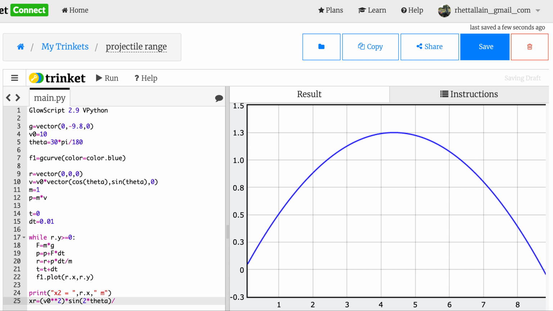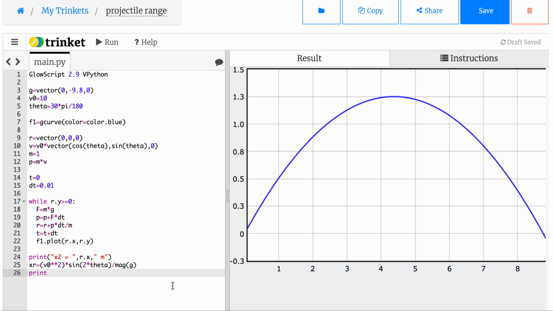Now I can't divide by g because g is a vector, so I'm actually going to divide by the magnitude of that vector, like that. And let's print theoretical range xr meters.